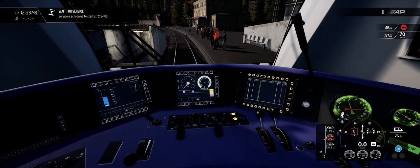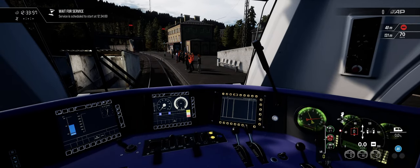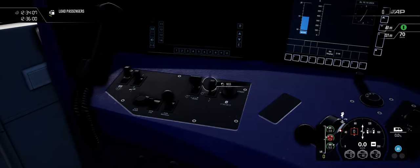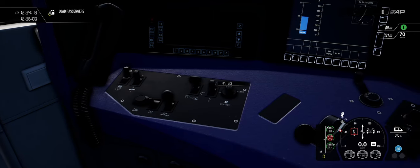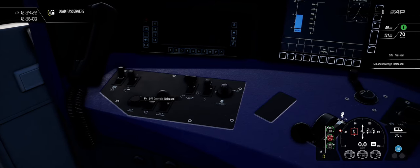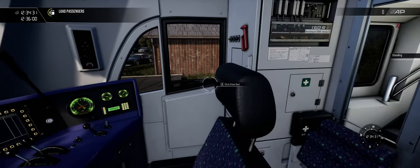Something is not right, or maybe it is. Yeah, the service is scheduled for 12:34, so people are gonna start boarding at that time, I guess. And there they go. I hope I configured everything as it should be. Compressor. Raise. Closed. Oh, cool. All right. See if this works as well.